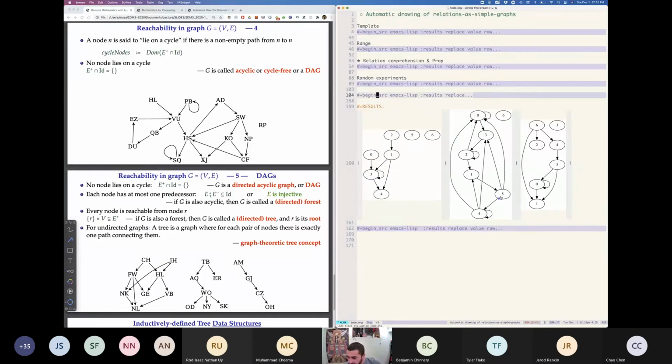Let's start here. From 1 I can go to 5, and from 5 I can get to 4, and from 4 I can get to 1. All right. So here's a cycle. Notice it starts and ends at 1, right? Or if you think starts and ends at 5, there's a circle here. Okay, a circle or a cycle, whatever you like to think of it.